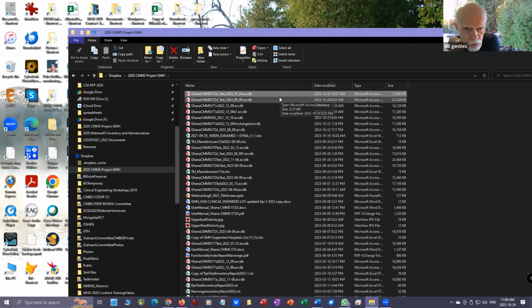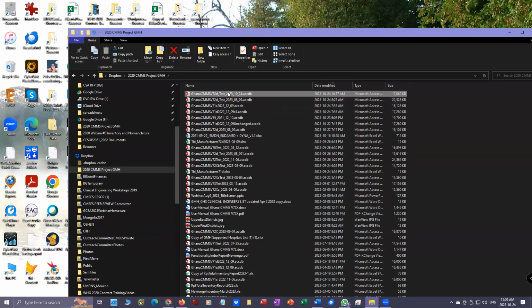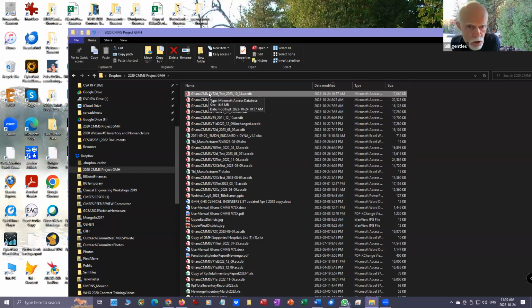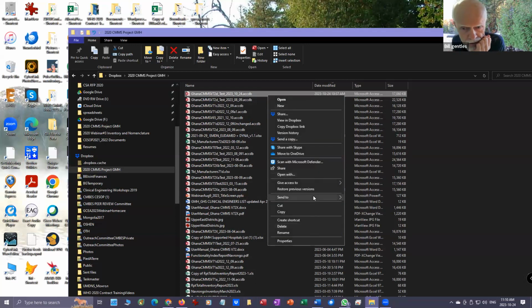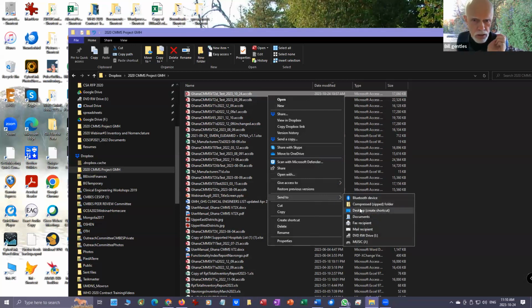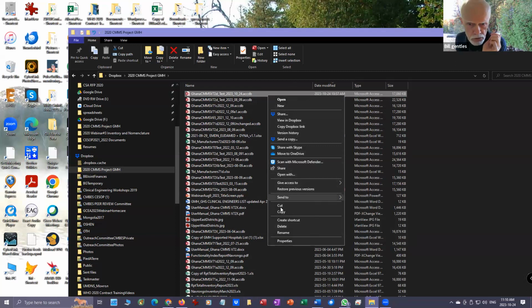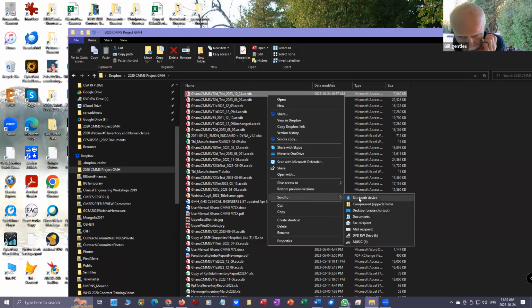Just talking about how to start up the program. You can go to the directory and find the file in whatever directory you've got. But what I've done is if you right click on whatever directory it's in, you can send it to the desktop, which is what I've already done. So if you right click, you get this menu here, you go down to send to, you get another menu, you go to desktop and click that, and it'll create a shortcut.